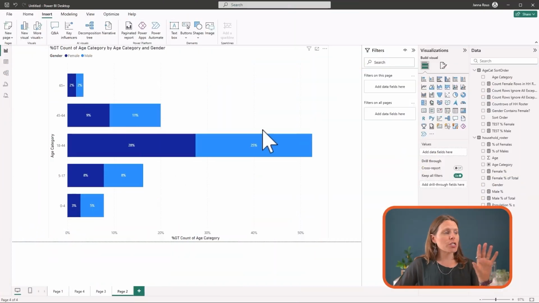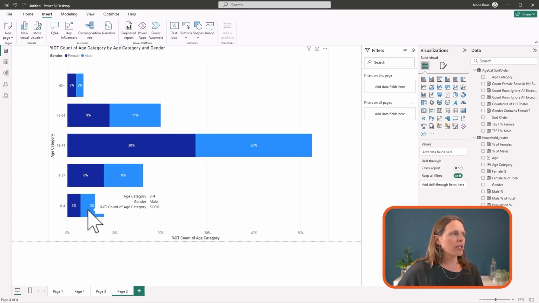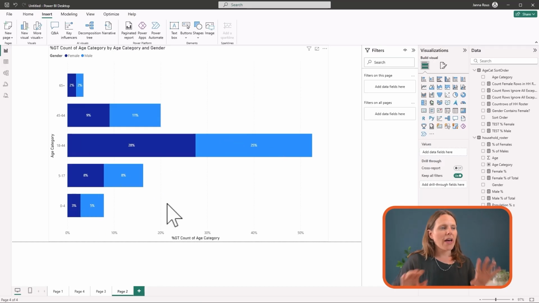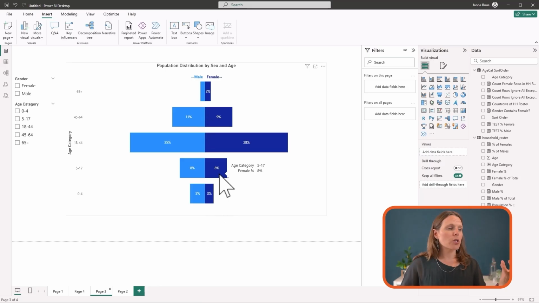What you can see on my screen here is a really common visualization that people often use to show their gender and age split. You might have some age category data up here, and then males who are in that age category and females who are in that age category. This is what you often get if you just pull it into a bar chart. But what you might want to see instead is something that looks more like this, where it is centered around the 0 value of your x-axis, with males on one side and females on the other side, with percentages that you can then compare.